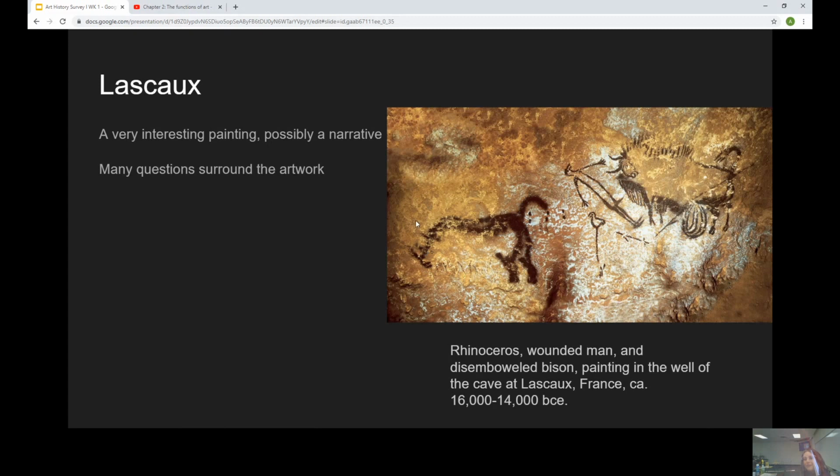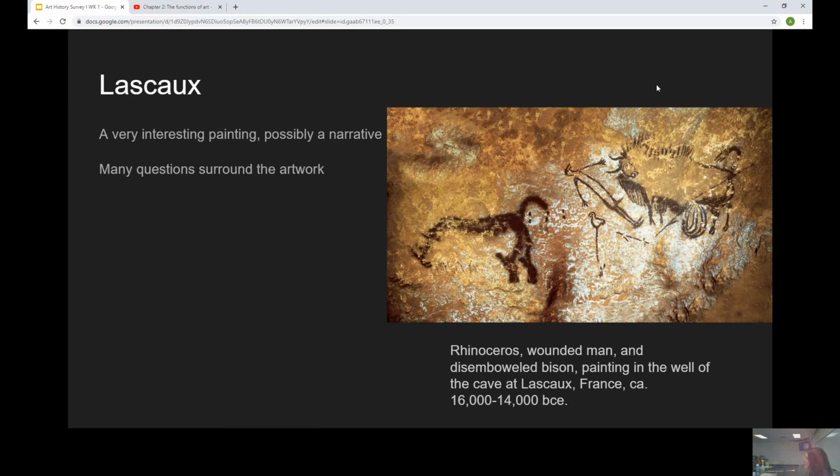So you'll notice that we have a rhinoceros here that is pooping. That is done in a different style from the rest of this, so this might be done by someone else. We aren't sure. But a rhinoceros pooping is already a narrative that we've not seen before in any of the other areas. And over here we have a bison. If you're wondering what this is down here, those are his intestines spilling out. So he has been killed. Yes.